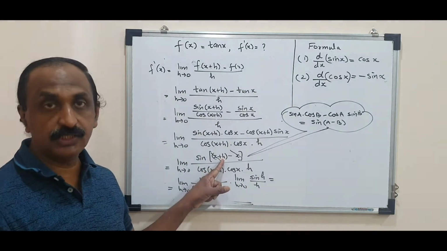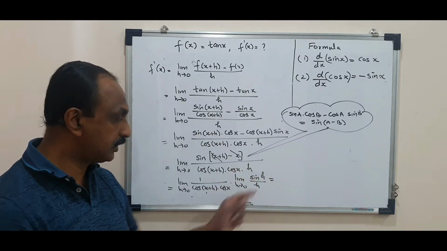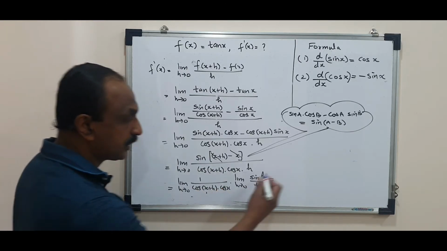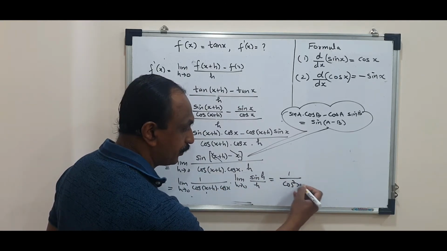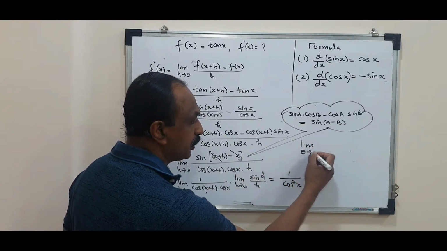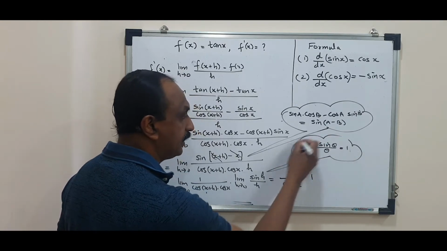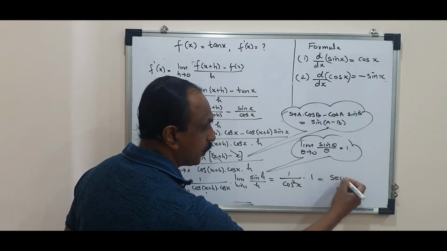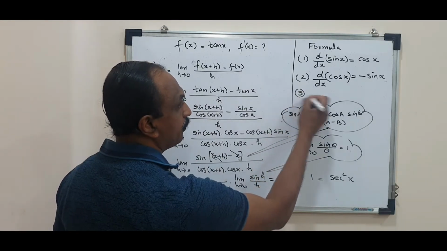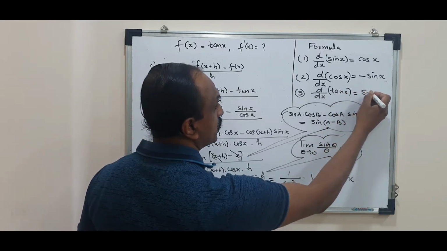Once you see sin h, we can apply sin theta upon theta. So we get the limit of sin h upon h, and in the remaining part we directly replace h by 0. So this will become cos x, and this will become cos x. So 1 by cos square x into 1, since sin theta upon theta is 1. We have applied the limit theta tending to 0, sin theta upon theta is 1, and we have got 1 in this place. So your answer became sec square x, since 1 upon cos square is sec square x. So my conclusion, the third formula: the derivative of tan x is sec square x.